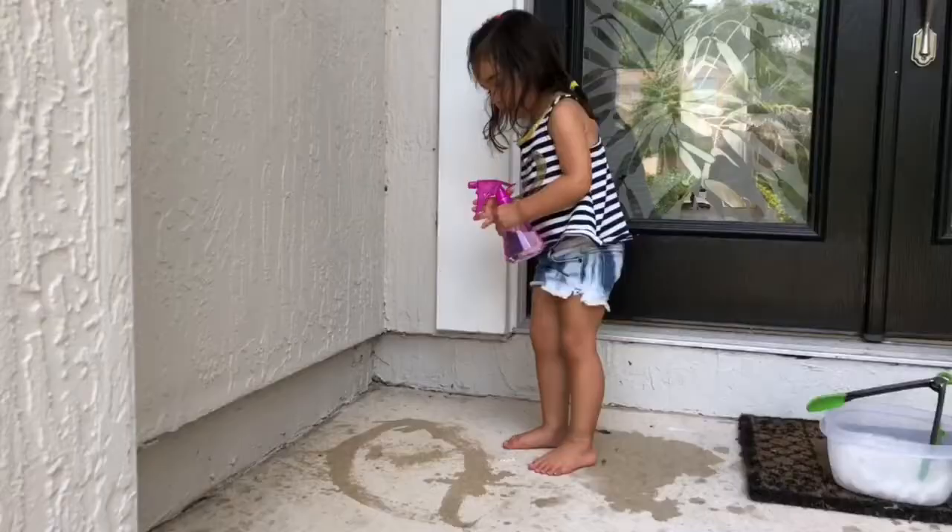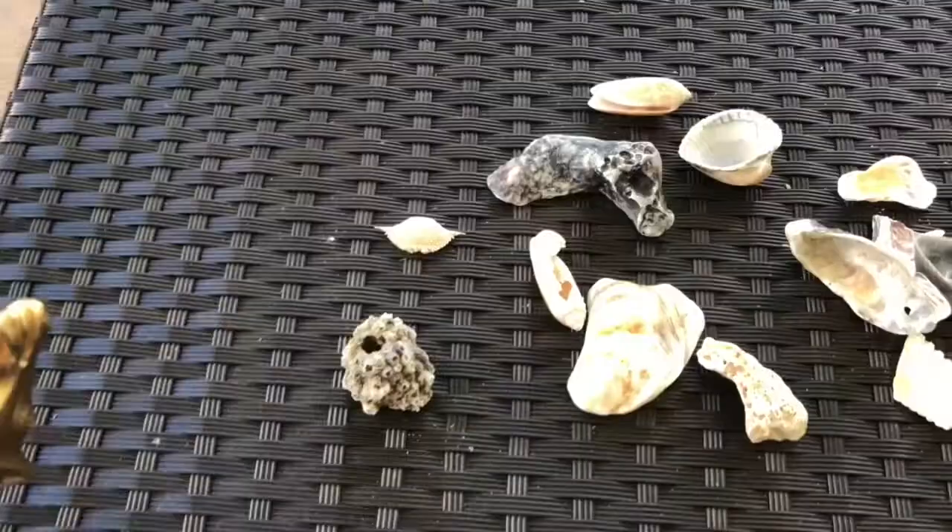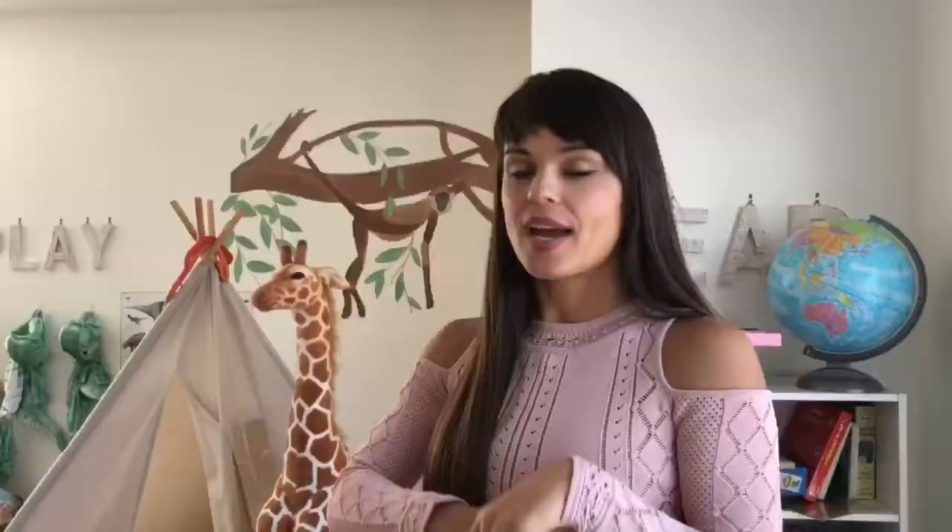Another super fun item I purchased at the dollar store was squirt bottles. If you have a three-year-old, squirt bottles are a must — not only can you make them clean your windows and driveway, but it will entertain them for a while because nothing is cooler than squirting water. It's super cheap and you can make it educational too. One more item sure to keep your three-year-old busy is a magnifying glass — you can look at coral, collect leaves, examine bugs, look at jewelry, or catch some sunbeams. A magnifying glass is a great item to entertain curious little minds.